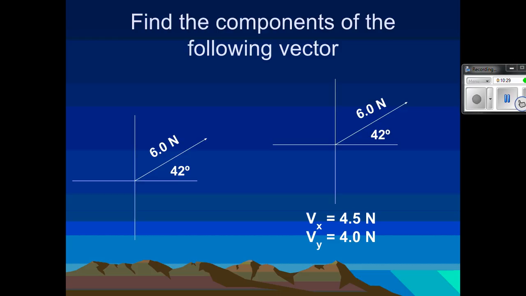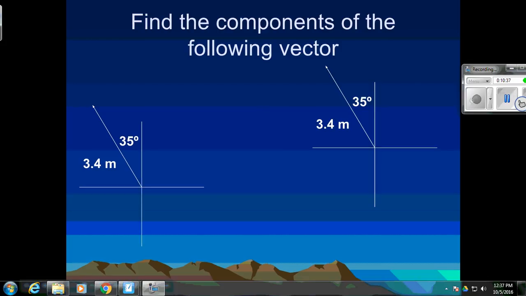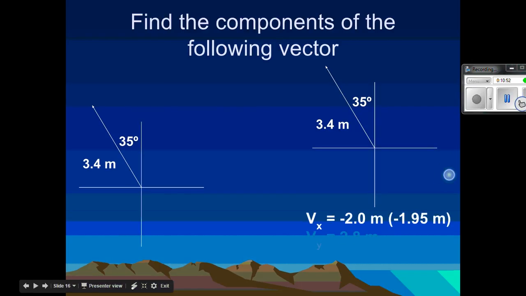Pretty good? Feeling comfortable? This is such an important skill. I want you to do it again. Try that one. Try that one. Be careful with this one. I don't want you to just punch in your calculator and throw out numbers. I want to know specifically which one's the X and which one's the Y. Which one's the X and which one's the Y. And you might have to think about this one a little bit more than just being mindless. And technically also your X component should have been negative 2, because it was going in the negative direction to the left. Okay? No problems? All right.